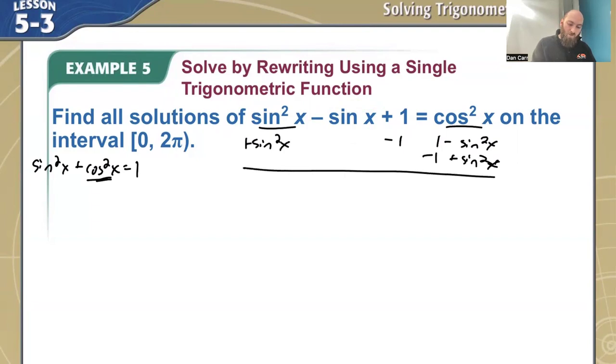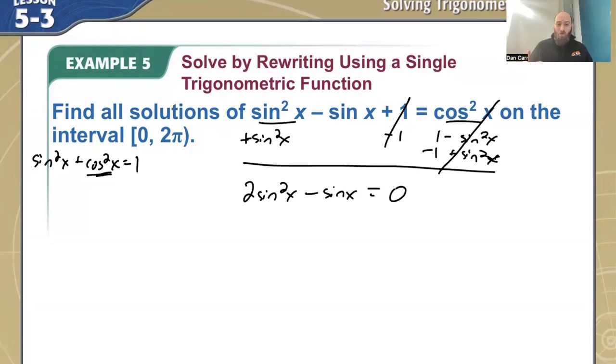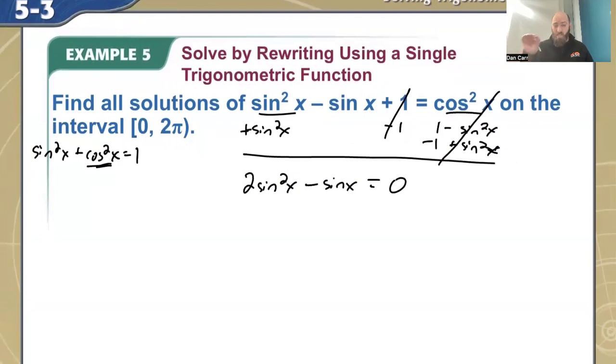Okay, so when I do that, this is actually going to be all gone now. This will be gone. I'm going to get, so that's a plus there, 2 times the sine squared x minus the sine of x equals 0. Now I could go through and do that substitution idea, like a equals sine of x here. Instead, I'm just going to recognize that I can factor out a sine of x. So I'm going to be left with 2 times the sine of x minus 1. That's equal to 0 there.